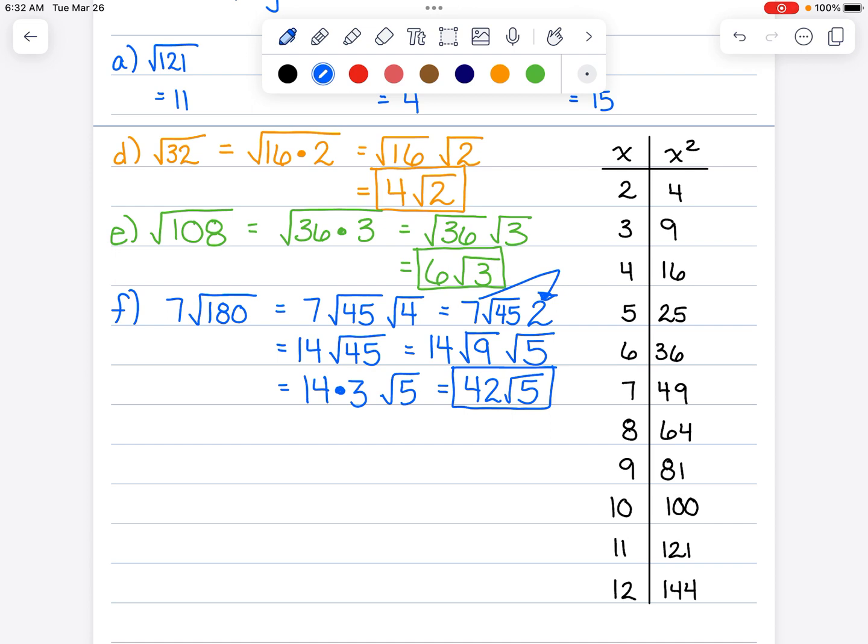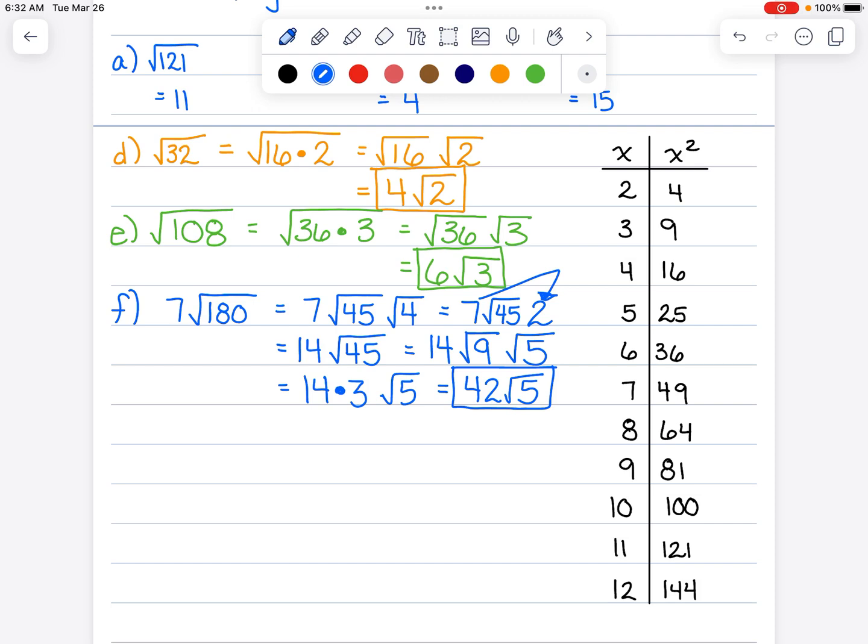If you're ever not certain of your answer, if you think, I don't think I did this right, then type your original problem, in this case 7 times the square root of 180, into your calculator, and your new problem, 42 times the square root of 5. In both cases, I get 93.91485505, and then it keeps going. If you get the same thing for both of them, then you've got the same number. It can't guarantee that you've got the most simplified form, but at least it establishes that you didn't screw up the problem.